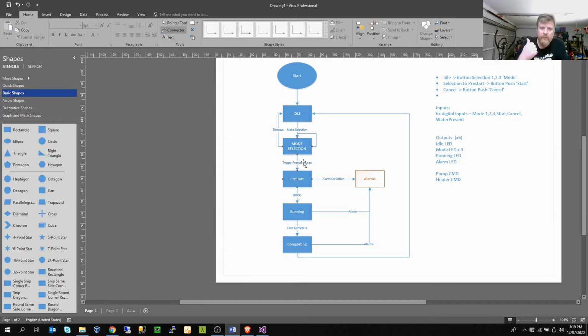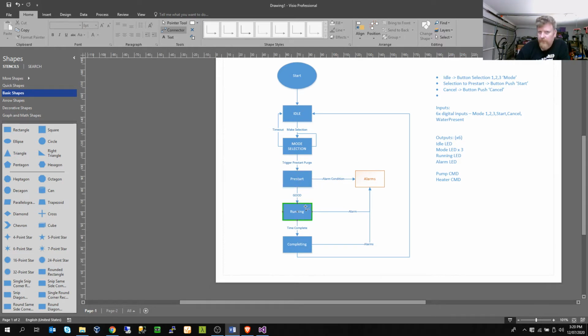Either the amount of time prescribed elapses and all of the things worked perfectly, in which case we transition to the next step. If these things didn't work perfectly, we have some kind of fault. The door wasn't shut, the pump failed to run, water level stayed high for too long, things like that. So instead of completing successfully, this pre-start process can then jump to an alarm. So an alarm, like I say, could be excess duration trying to remove water, pump failed to start, something like that.